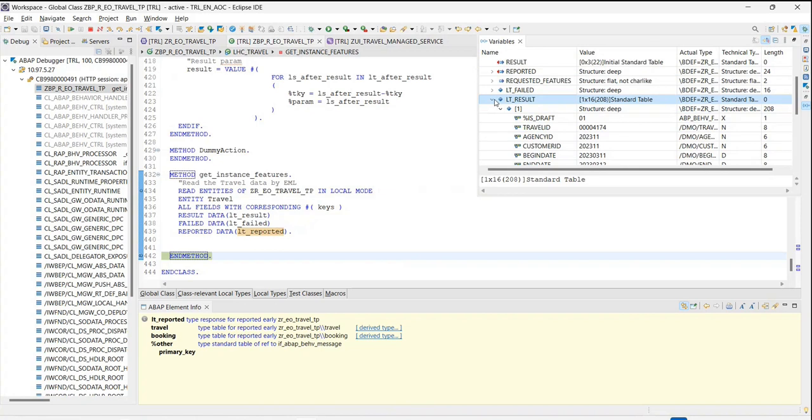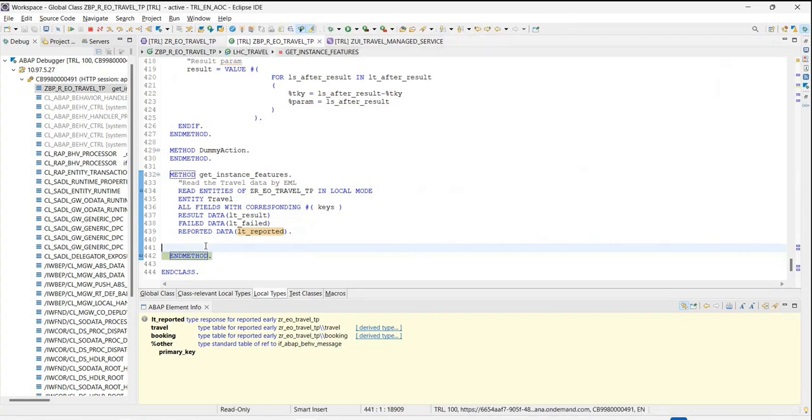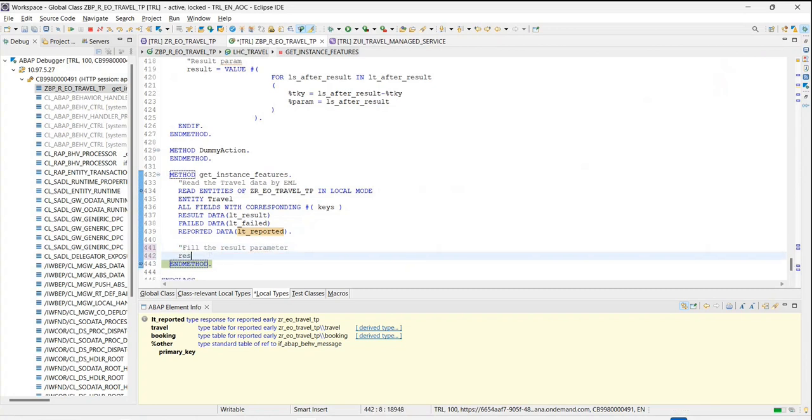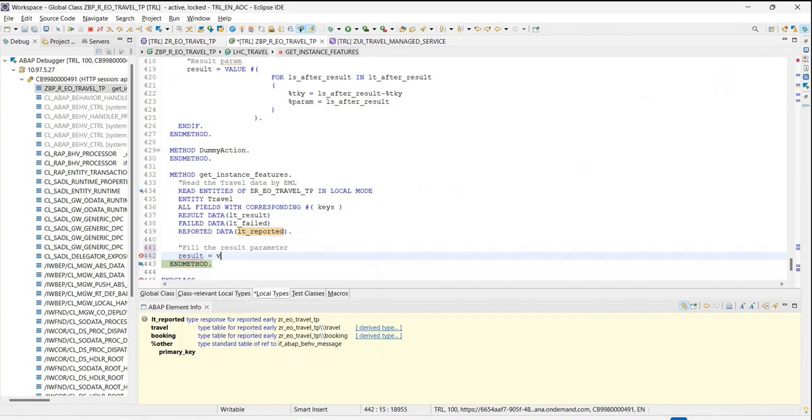Now, in this particular case, I want to fill a particular parameter, the result. Correct. So I'll just simply say fill the result parameter. I'll just say result over here. So for what all parameters would you fill the result values?